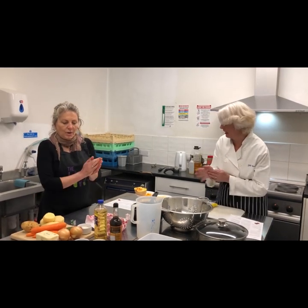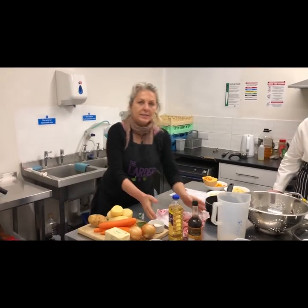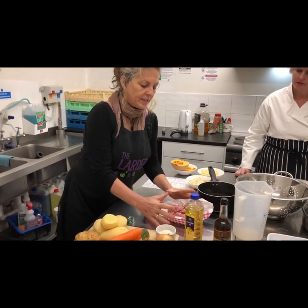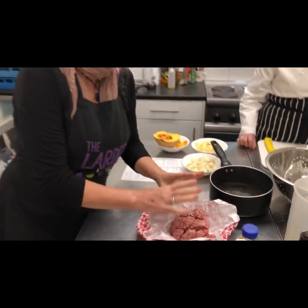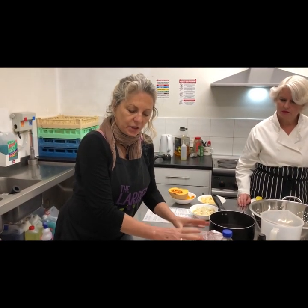What have we got going on here? Right, so I'll just go through the ingredients that we need. As I say, I'm using this lamb mince today to make it a bit easier and to cook a bit more quickly. Now this is from the butchers on Preston Market, and it is from Boland Farm, so it's very local mince. I've made a hot pot with this and it was delicious.